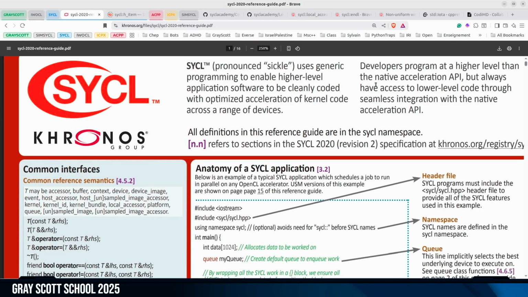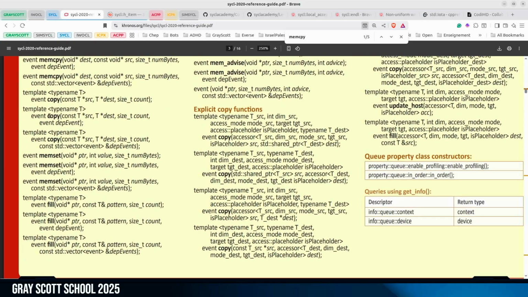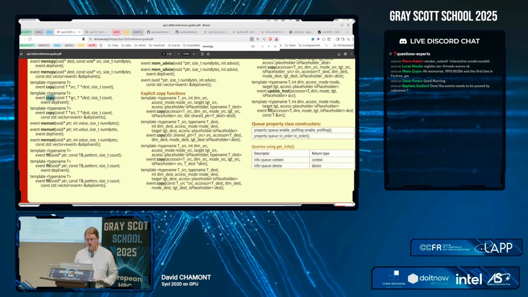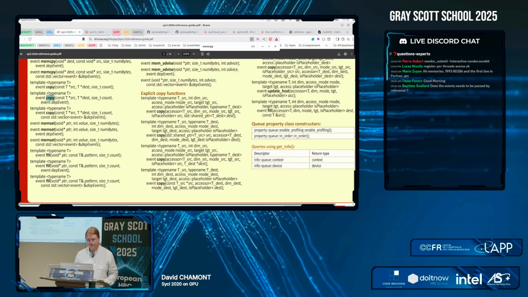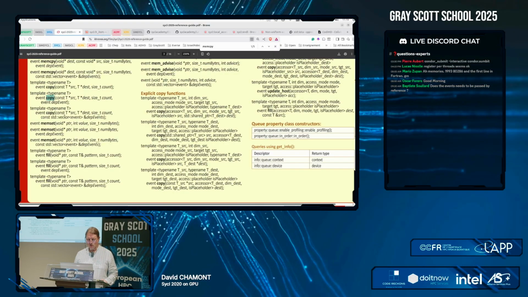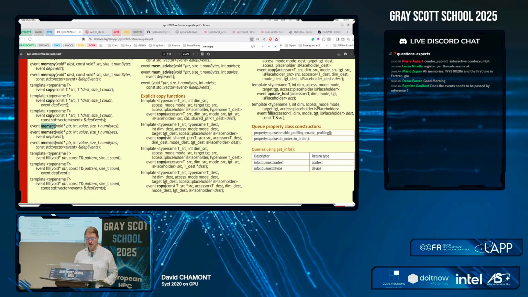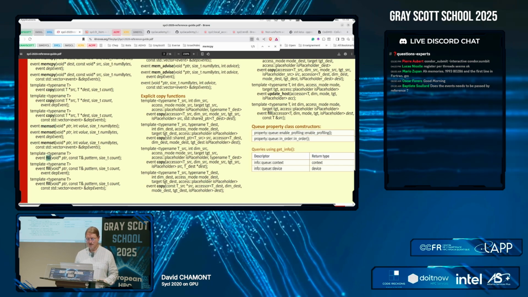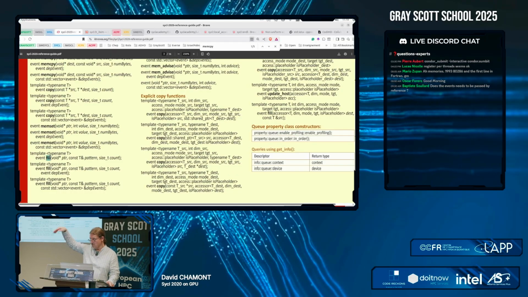And there, if I try to find a memcpy, where is it? This one. So you see, you have this memcpy, which is C style, and better, you have this copy function, which is the C++ way, where you first give the source, the destination, and the number of objects. So prefer this one, of course. And also, if you want to put some data directly on your device, you may call this memset, which is C style, or this fill, which is C++ style, doing the same, filling a device array with some numbers.